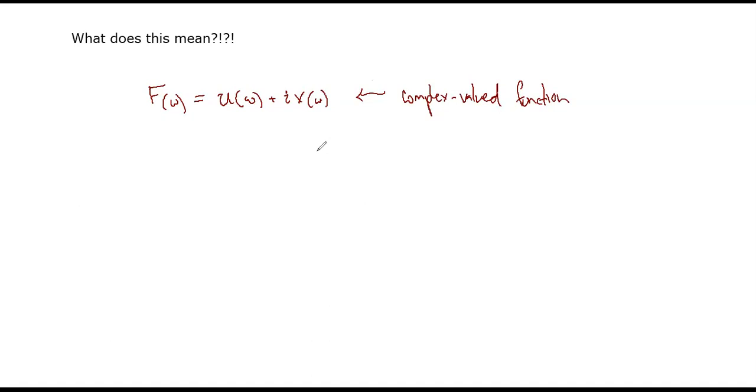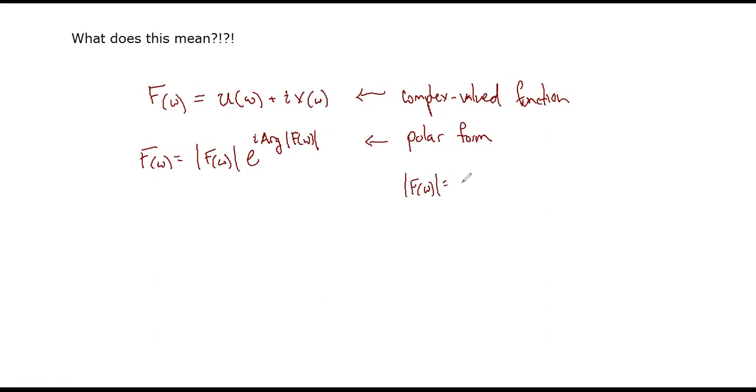And you can interpret what that means in a relatively straightforward way if you remember the polar form of a complex number. So this is spitting out a single complex number for every omega. You put in an omega, I have to tell you what the complex function is. So what you can do, honestly, is interpret this in the following way: I can take the modulus of the function, which would be the square root of u squared plus v squared, and then I can look at the arg of that, which is to say the modulus of f of omega is equal to the square root of u of omega squared plus v of omega squared. That's just the modulus. They're functions, but it's just a complex number. And then arg of f of omega is equal to arctan of v of omega over u of omega, right?